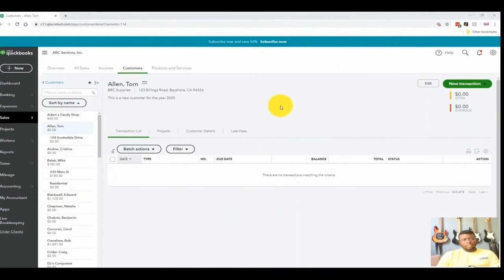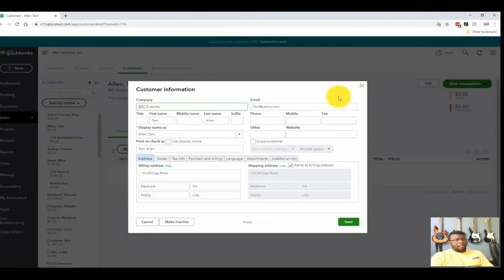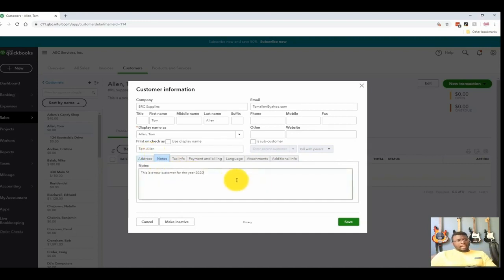So if you want to edit a customer's information, make sure you click on your customer over in the customer list, and then come over here and choose edit. So let's say that Tom's email really should include his last name. Now I'm going to go ahead and add Allen. So let's say that when we set this up, we did not look at any of these tabs. So let's go through those real quick, so that you'll see and you'll know what other types of information you might want to set up when you're setting up your customers.